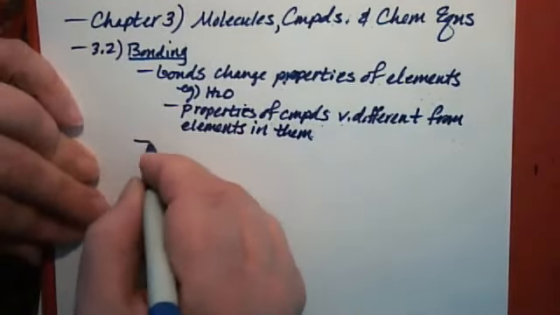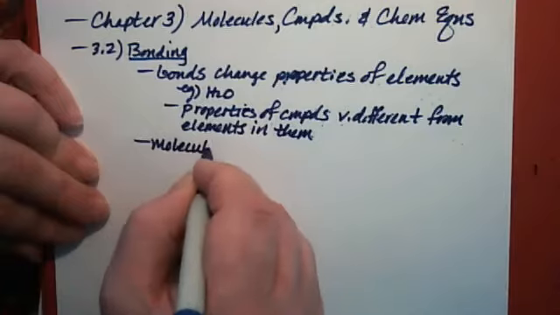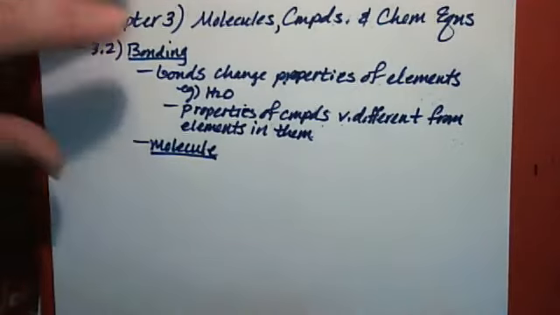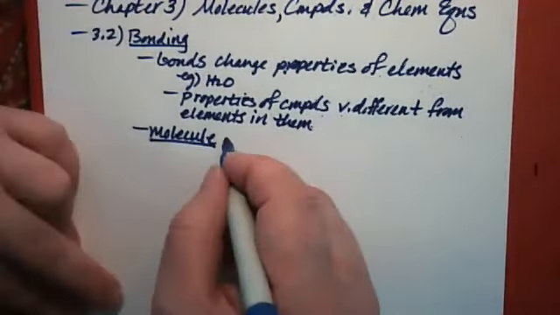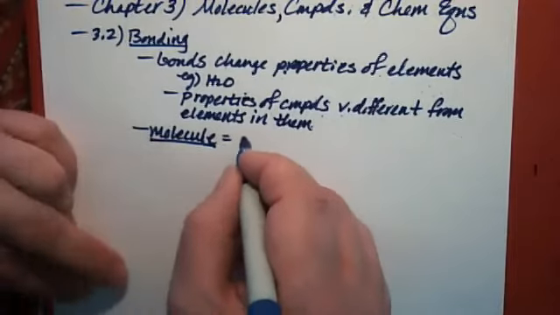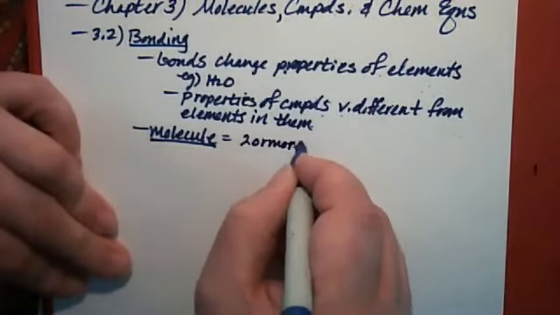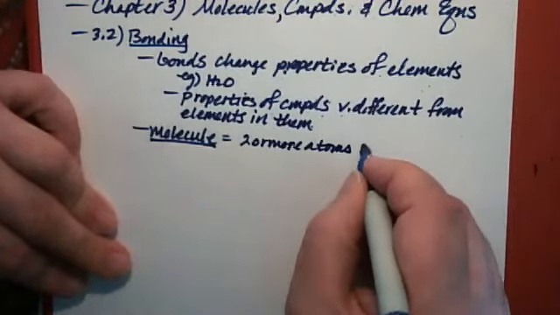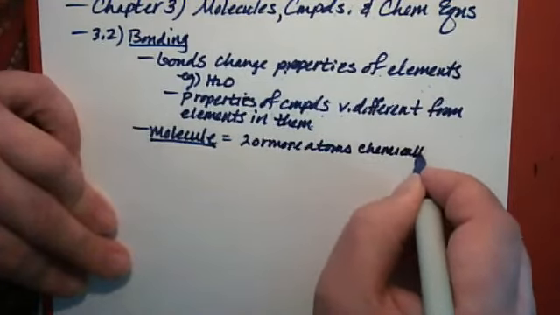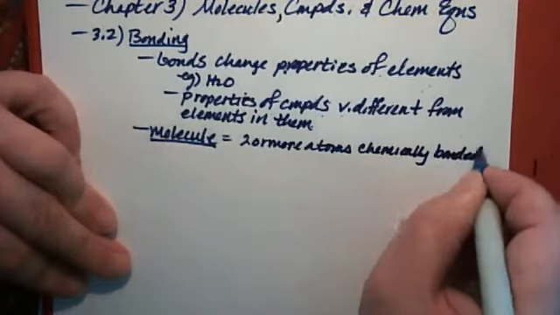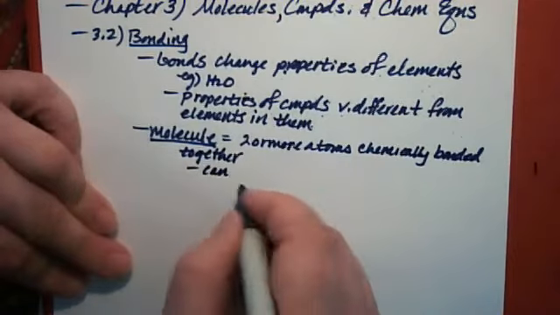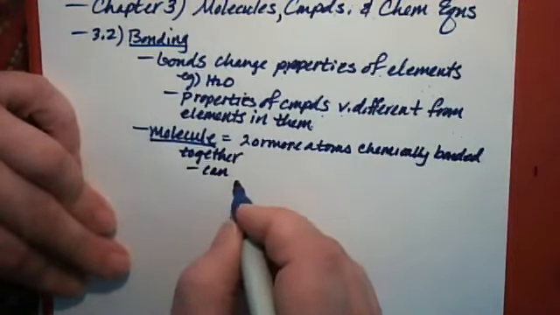Okay, so first some basic definitions to set the groundwork for what we're going to go on and do later. Some of these definitions are basic enough that we may have mentioned them before, but it's worth mentioning them more than once. Molecule is just two or more atoms chemically bonded together. For a molecule, those atoms can be of the same element.